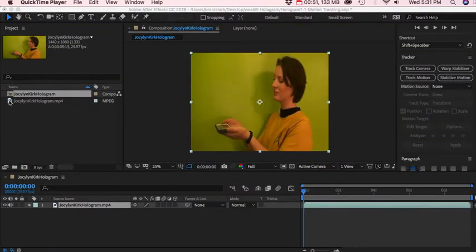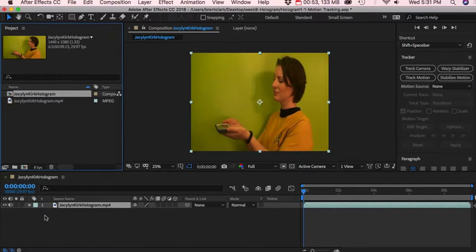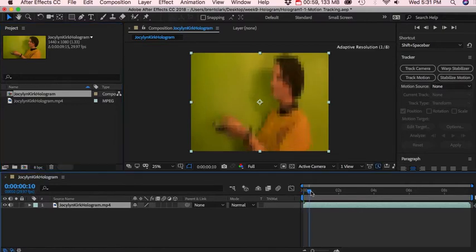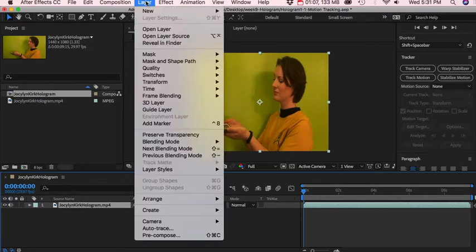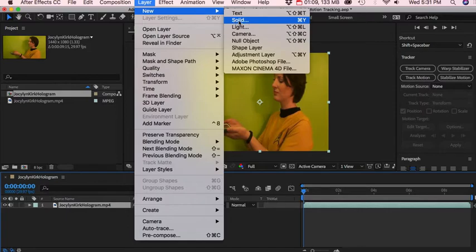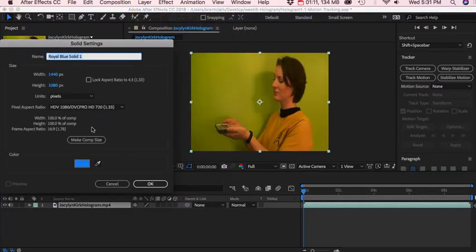All right, I already dragged my file into the timeline, so my composition has already been created. And now let's go ahead and also create our screen. So we're going to do Layer, New, Solid, and let's name it our hologram screen.